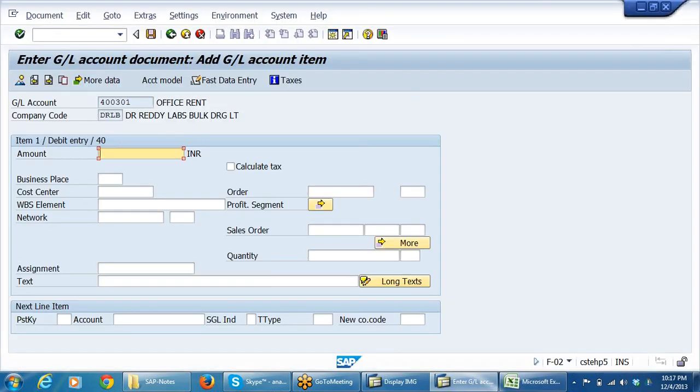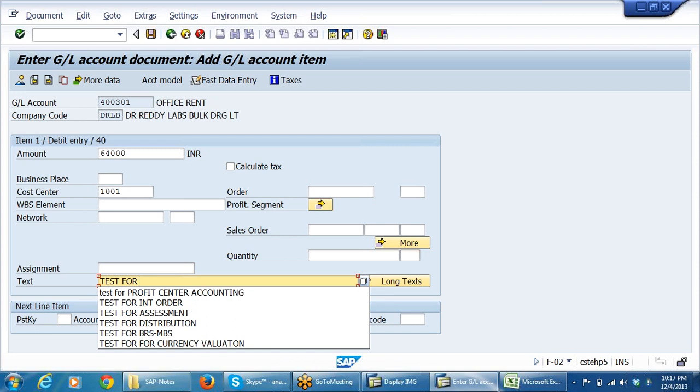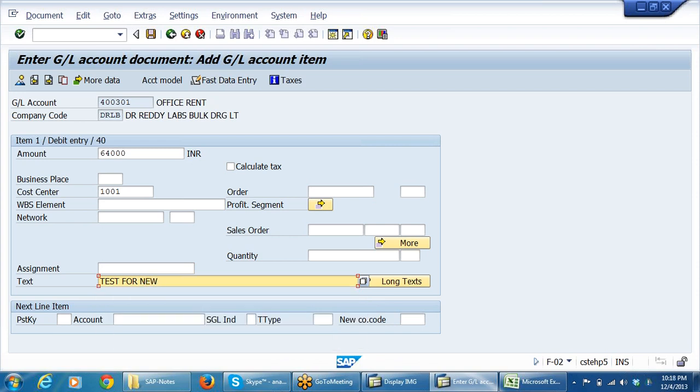Office rent, right? Say for example, now we have to take the currency translation also. Say 64,000. Some cost center I have to give. I'm taking 1001. Text: test for new GL.